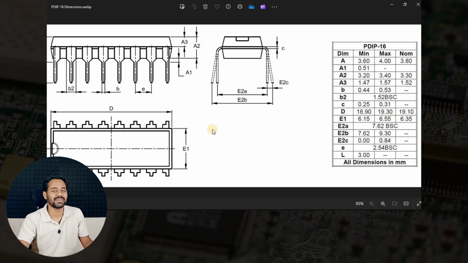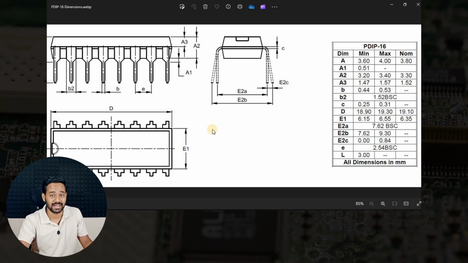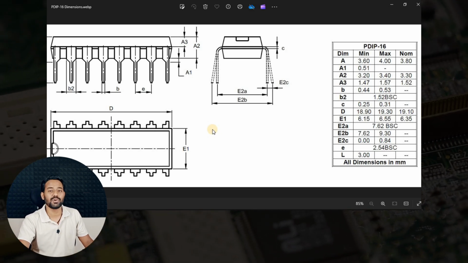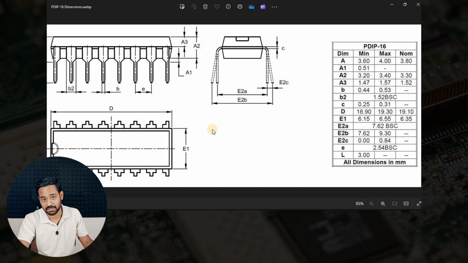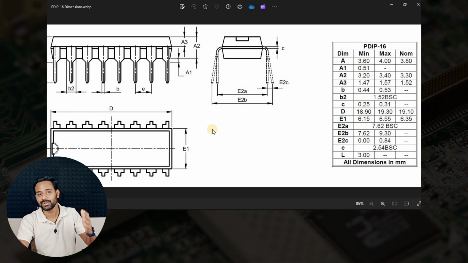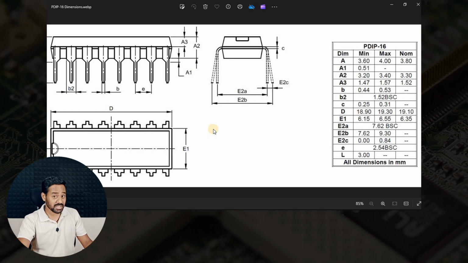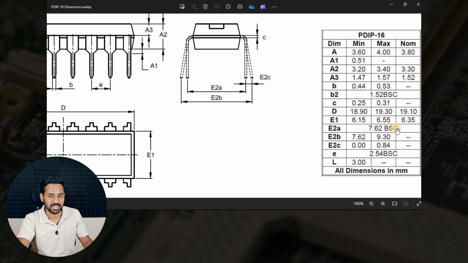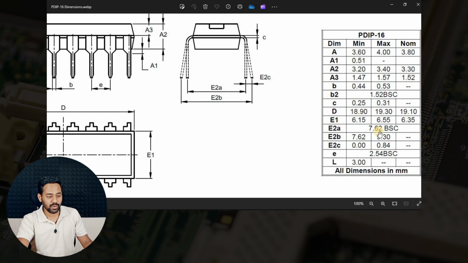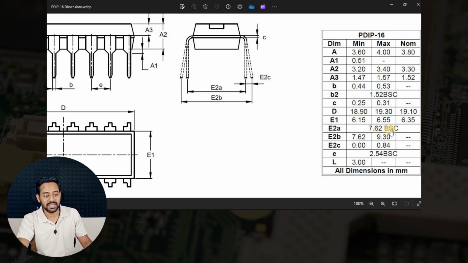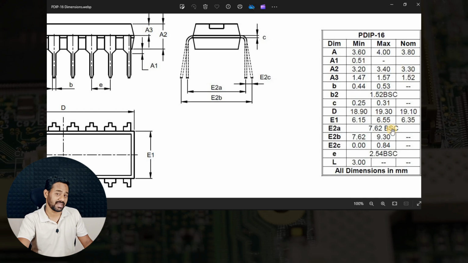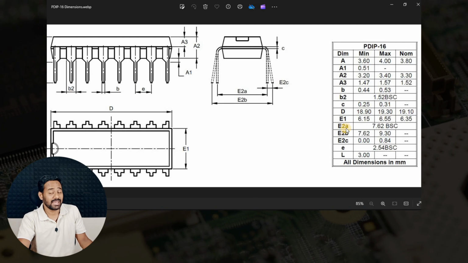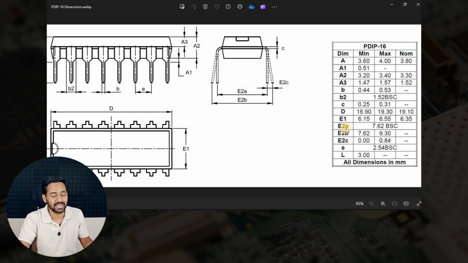One question I would like to ask you, if you consider this as an assignment, because this is going to be a very specific interview question in case you are applying to specific MNC companies which offer only a footprint design job role. The question is, what does BSC indicate in this datasheet information? You can see here E2A has a 7.62 BSC. What does this BSC indicate? Just give it a try with Google and understand and remember that information, just in case it is required at any point in your career.